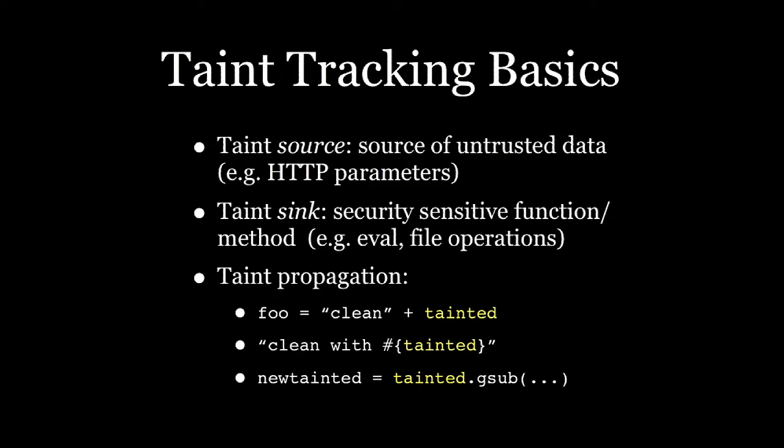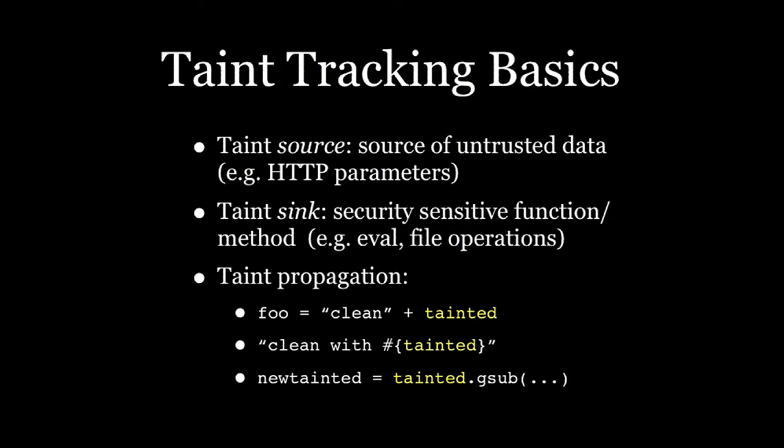Before we do it, we need to cover a little bit of the basics. So, hey, there is always a taint source. Taint source is the source of untrusted tainted data. Simple. In web applications, it will be the HTTP request, every part of the HTTP request. There's a taint sink, which is usually a security sensitive operation. So in this particular case, it could be a file operation, eval, any sort of backticks, etc. Any sort of security sensitive operation.